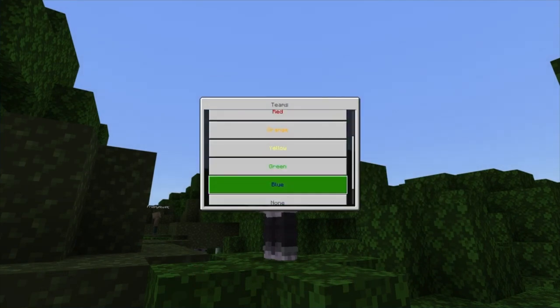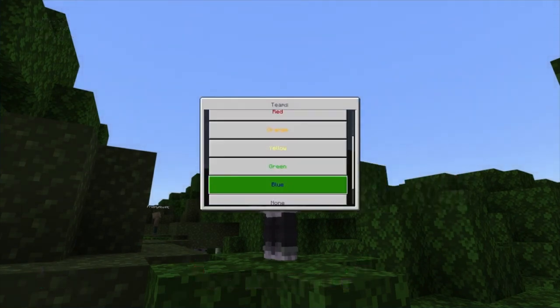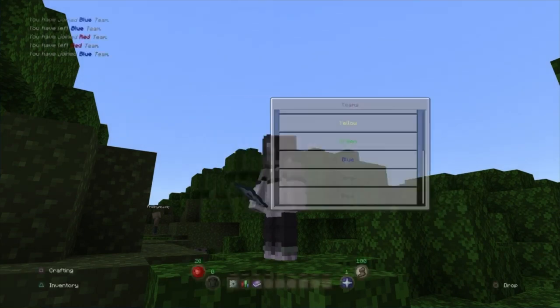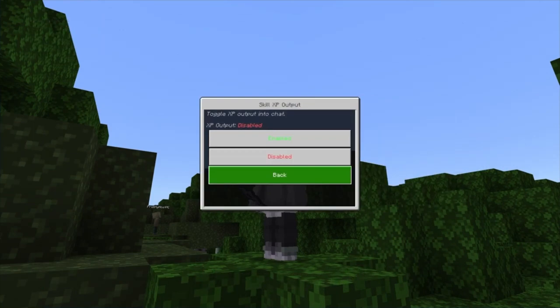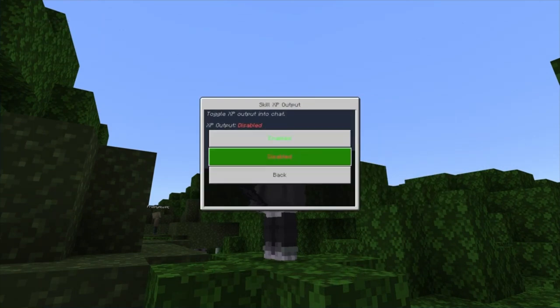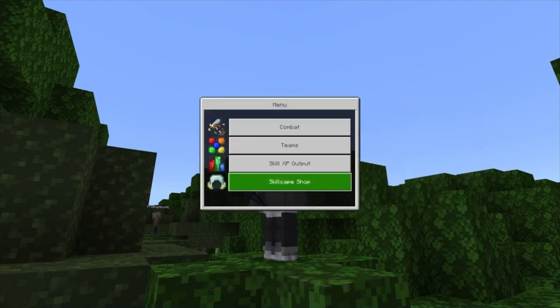You got teams. You can pick your teams. Let's see, red, blue, orange. I'm gonna go with blue. And then you go back and you got your skill XP output, which just tells you how much experience you got in the chat and stuff like that. I'm gonna enable it so it'll pop up for y'all.